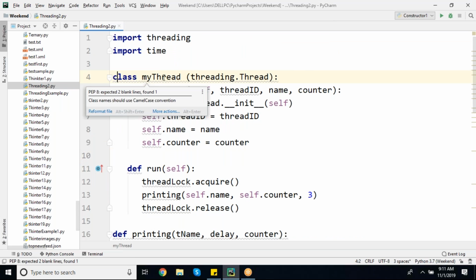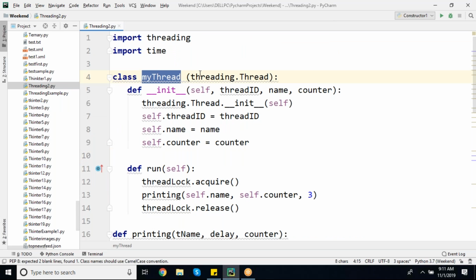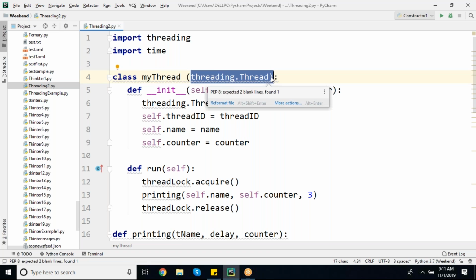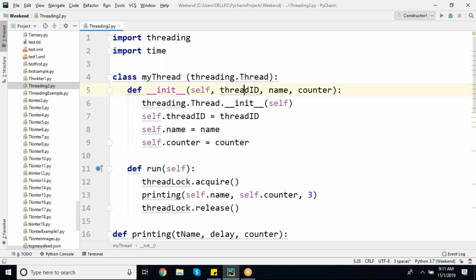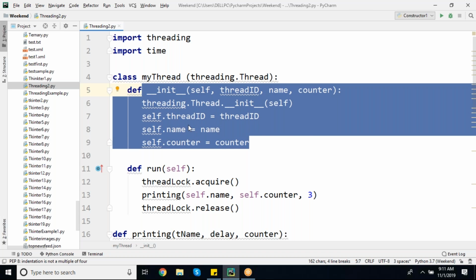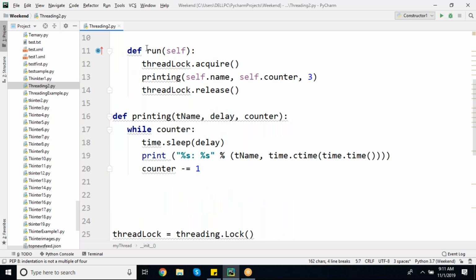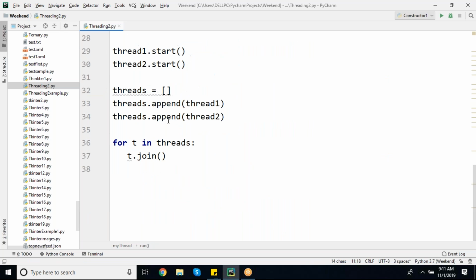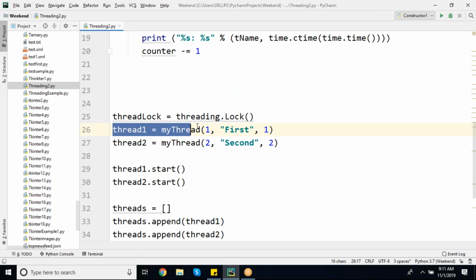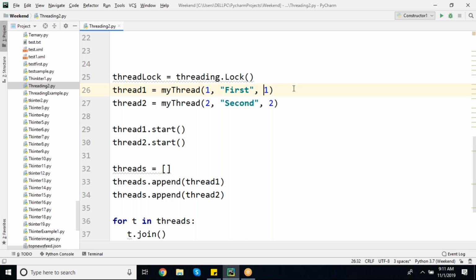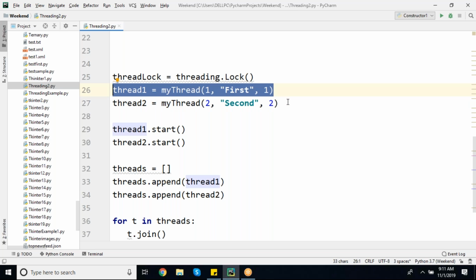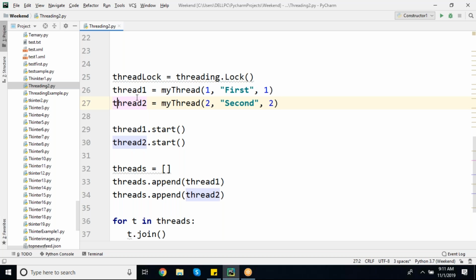We have got a class, MyThread. It is deriving the features of threading.Thread. Here we have got a constructor. What this constructor is doing, it is taking thread ID, thread name, and counter for initializing its thread. Then, if anybody starts the thread, this particular run function, see here, we are creating the object for this MyThread class with thread ID, thread name, and counter. This thread has to be executed one time. This thread has to be executed 2 times. In that way, I'm passing the values and I'm starting the first thread.